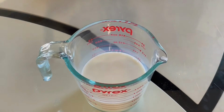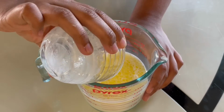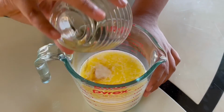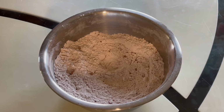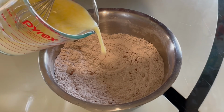To the milk, you will add in the melted butter and the vanilla extract. You will mix those into the milk. You will add the milk mixture in 2 parts. So you can add in half of it to the dry ingredient mixture.